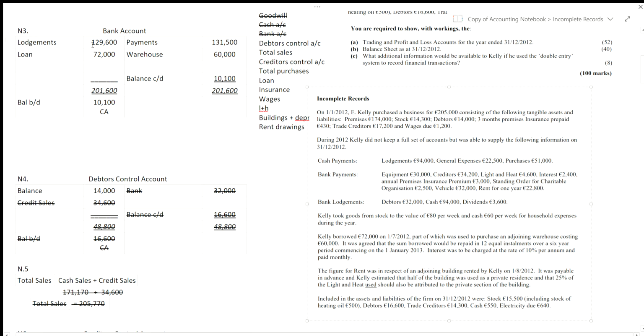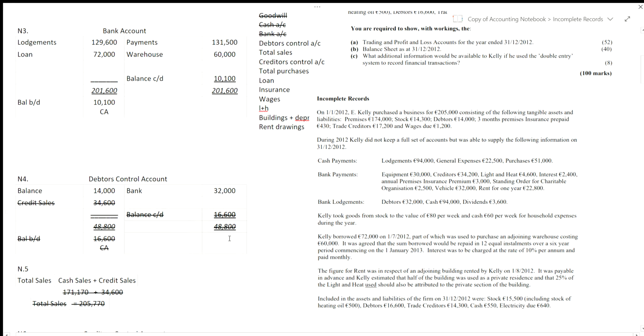So if my bank lodgements go here, the debtors is part of that 32,000. Where will it show in the debtors account? It's going to be the opposite side. So this is money into my bank. So it's the debit side. So it's going to go on the credit side here of my debtors account. And just think of it like, in your bank account, this is the debit side, and payments will be the credit side. So if this is going to go on the debit side of my bank account, it's going to go on the credit side here. So I put in the first 2 figures. What else can I put in? At the bottom of the question, we're told that debtors is 16,600. So let's add that in here.